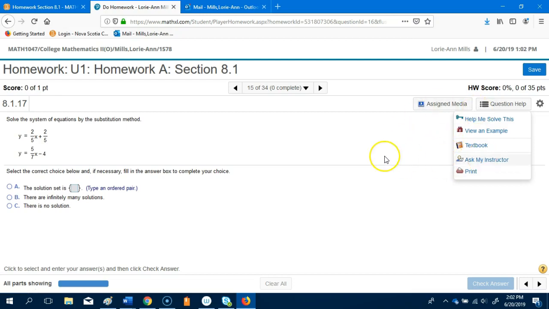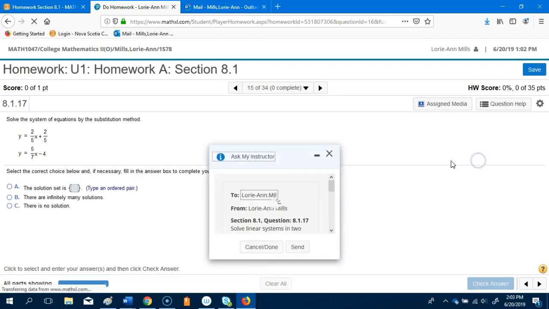Most questions, unless they're a concept question where it's more on terminology, you're going to have a question help tool where you can have the program help you solve it, where you can view a worked example, where it will take you to that section in the textbook. And there's an Ask My Instructor, and I encourage you to use that.